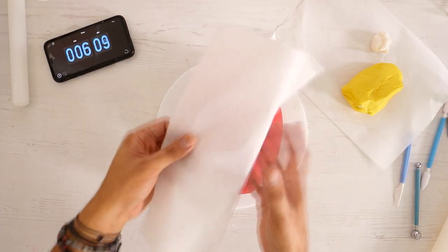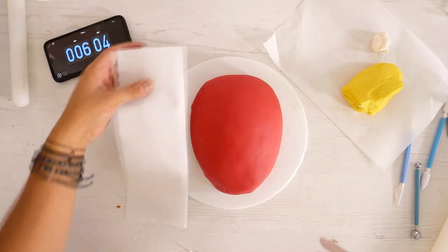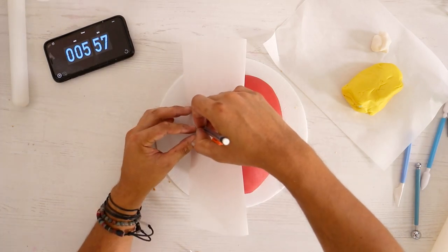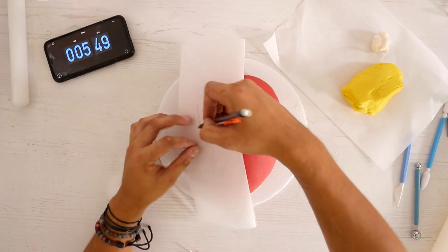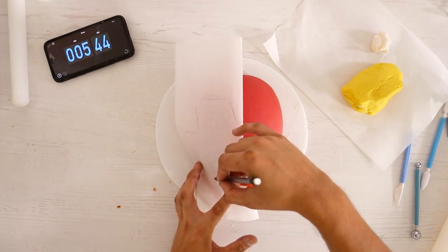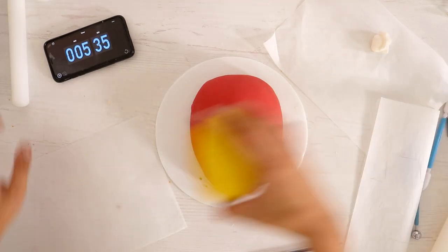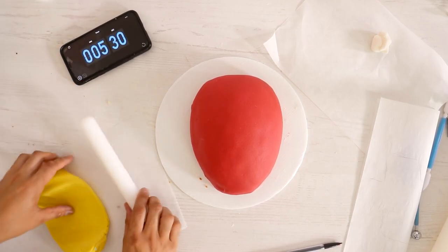Oh, well, I need to create a pattern. I forgot I had to do this. What does Iron Man's face look like? So we're gonna do half, and we know that it's gotta be like right here, I think, like that. Is that it? And it goes down there, and then, oh my gosh, okay, I think it's like that. Is that big enough? I'm gonna roll my yellow up first, just so I can make sure. What? 5 minutes already?